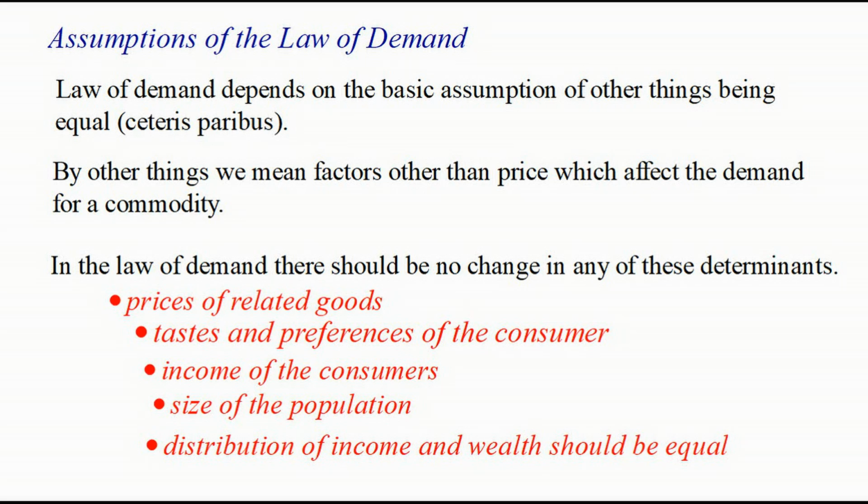Assumptions of the law of demand. The law of demand depends on the basic assumption of other things being equal, or ceteris paribus. By other things, we mean factors other than price, which affect demand for a commodity. In the law of demand, there should be no change in any of the following determinants: price of related goods, taste and preference of consumers, income of consumers, the size of the population, and distribution of income and wealth should be equal.